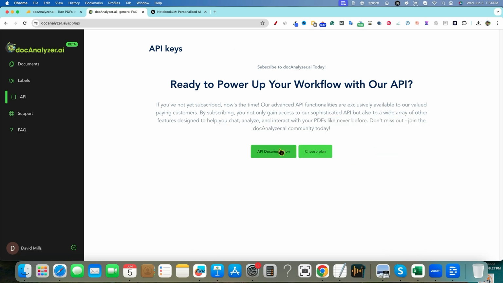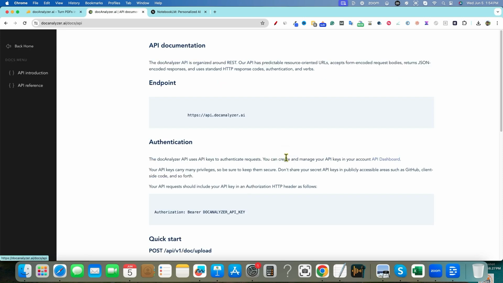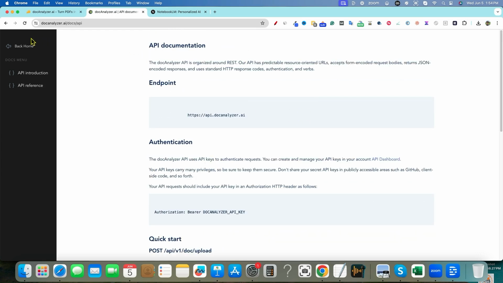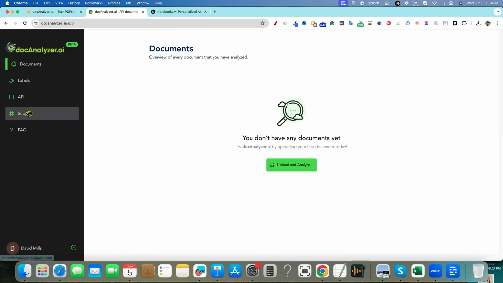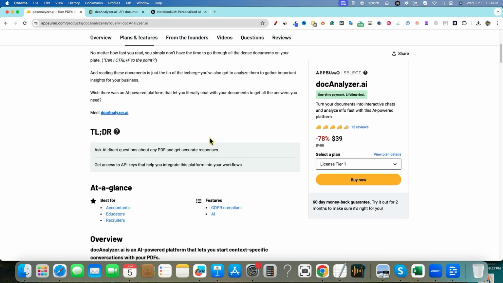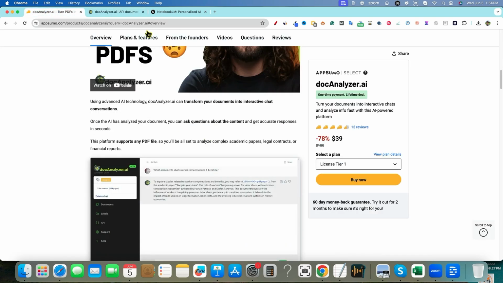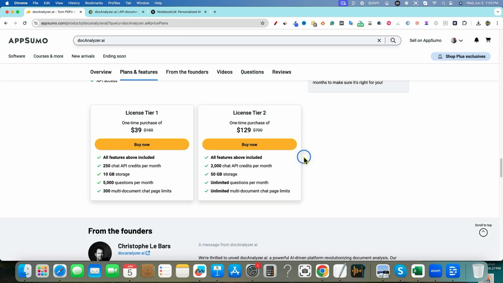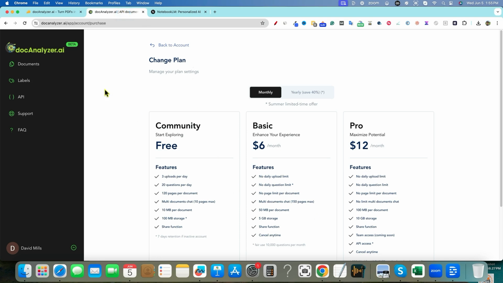So API keys, I'm not really sure that's going to unlock more APIs and more things that you can do, but that's not going to really fit with this review. Let's just click on this API documentation, a bunch of coding and different things you might want to do for tech stuff. And then I just want to come over here and see choose plan. So in order to get the API unlocked, I'm not sure if you get that in the pricing over here. Let me go back. It does say you get chat API credits per month, so I'm not really sure if that is part of this or not.